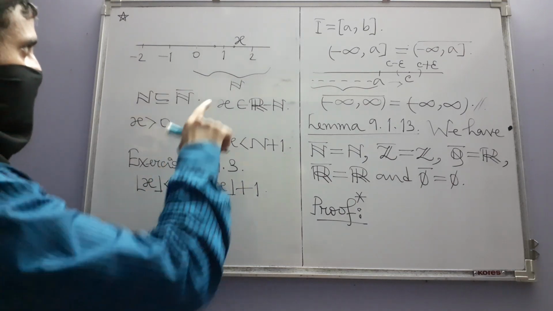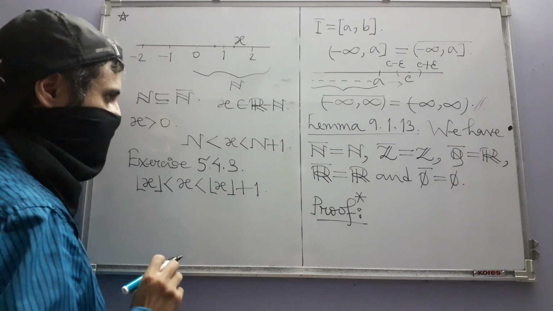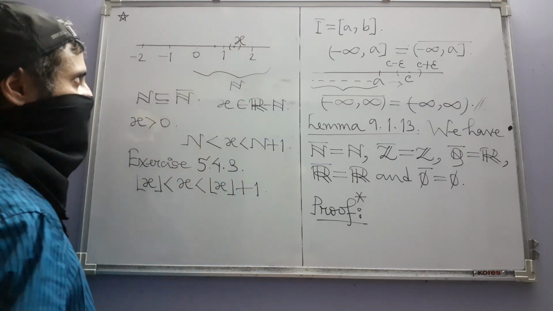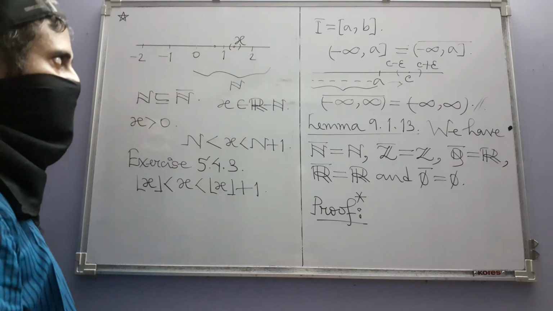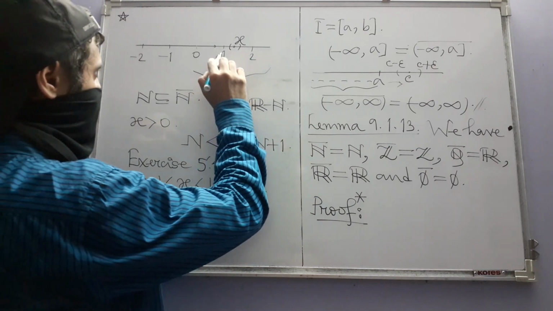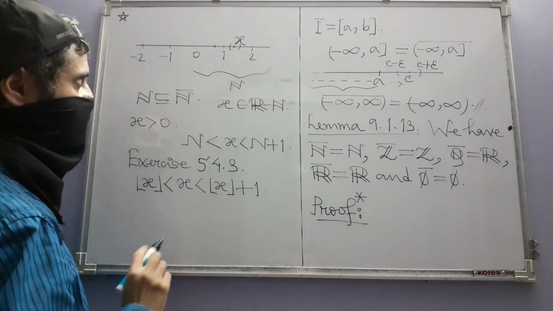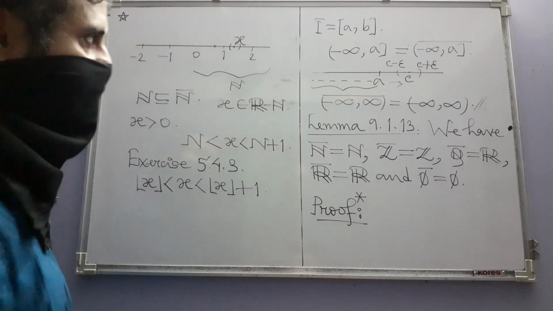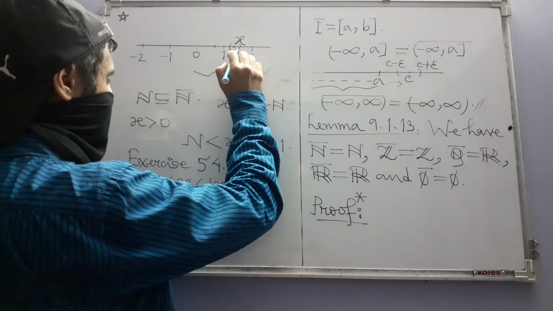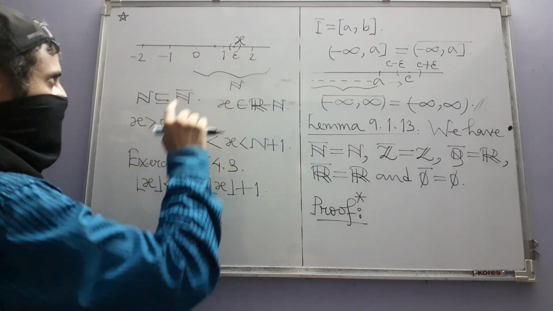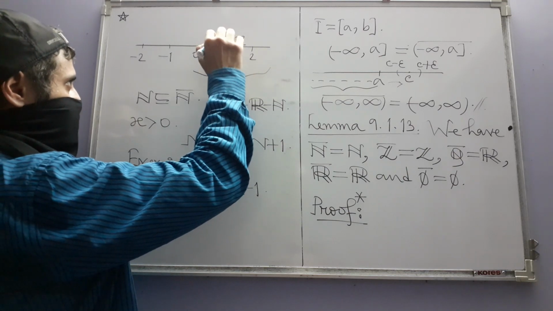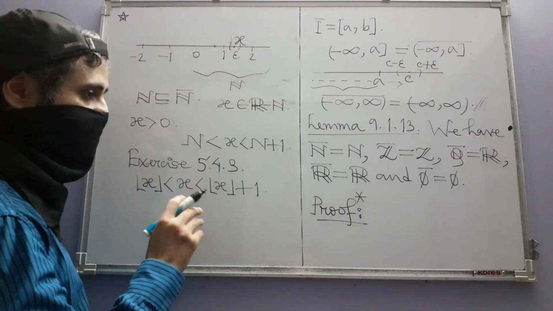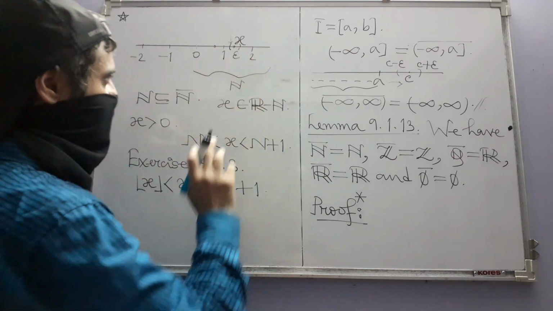Now, in order to show that x is not an adherent point of N, what do you have to do? Again, you have to find a region surrounding x, including x in it, so small that no point of N lies in that region, and that you can see is quite easy to see geometrically. But if you really want to know in this case what the epsilon should be, then you have to consider the distance of this left boundary point from 1 and the distance of this right boundary point from 2. You will have some distances.